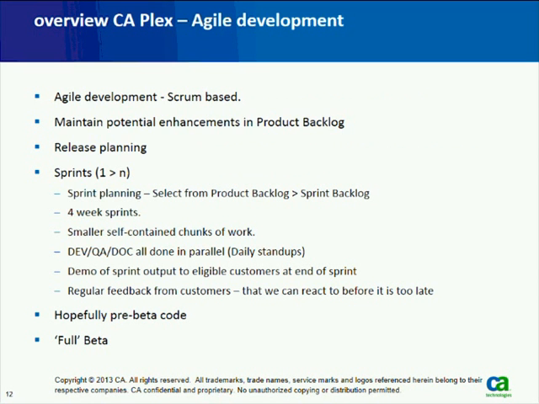The work that we do is meant to be very self-contained. What we want to end up with at the end of the sprint, and it might not be for the first sprint, but hopefully by the second one onwards, is deliverables that we can give to people at the end of that sprint. Rather than the way it's been done in the past, where development goes into a cycle, does all of their work and unit testing and then hands it over to QA, this is going to be much more collaborative. So dev, QA, and doc are all going to be done together at the same time during the sprint.